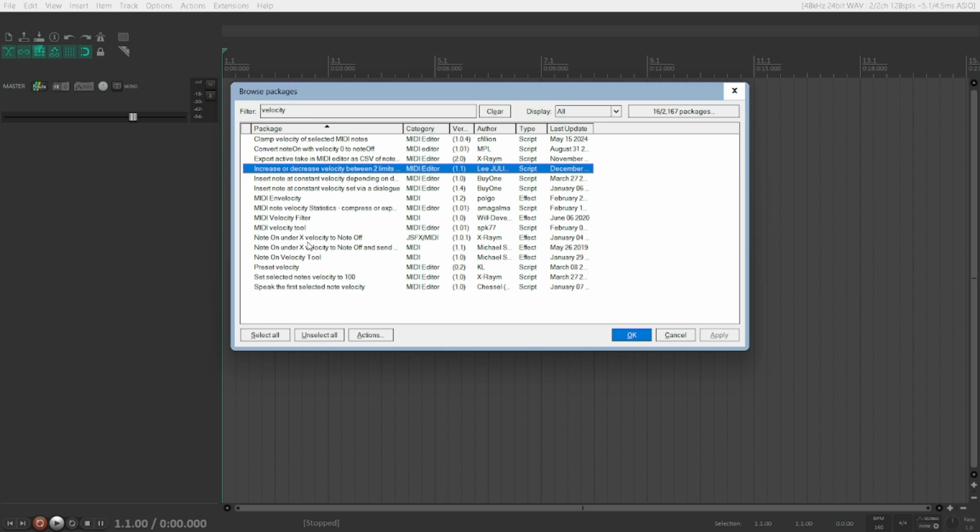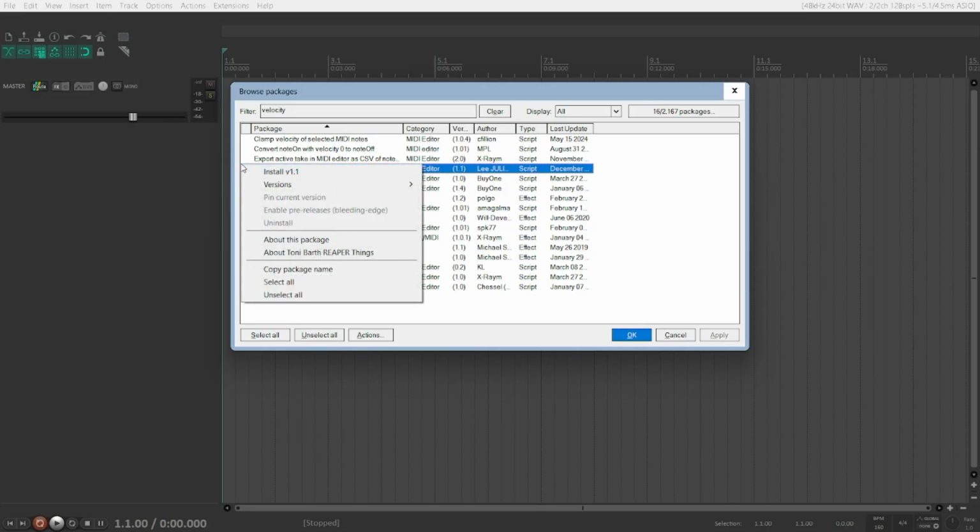Sadly for Mac users, the hotkeys I'm mentioning are not going to be applicable. But you can still access the options I'm going to mention from within the Actions menu itself. You can just tab to the Actions button and hit Enter, and you will be able to see all of what I'm going to mention here.